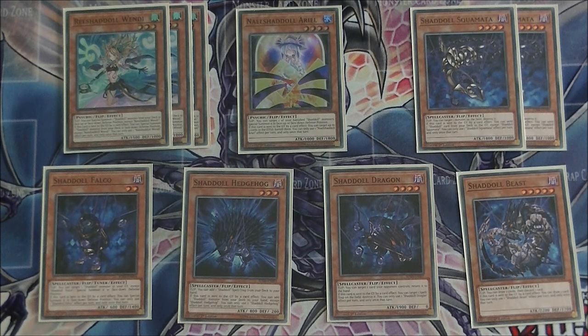I'm just going to note right now that you can only activate the flip effect or the sent to the graveyard effect of each Shaddoll monster once per turn, and you can only use 1 of those effects per turn. For example, if you flip over Wendy, you can use this flip effect, but you can't use the effect if it's sent to the graveyard. I like this ratio of Shaddoll monsters as they're searchable and all their effects are hard once per turns, so having too many of these guys can clog your hand. The only thing I would really change is add a 2nd Hedgehog or a 3rd Squamata.